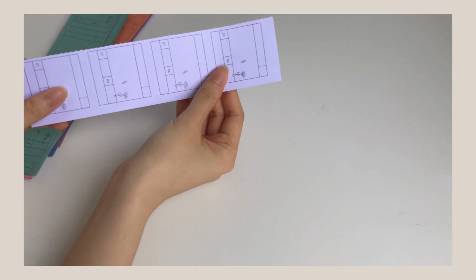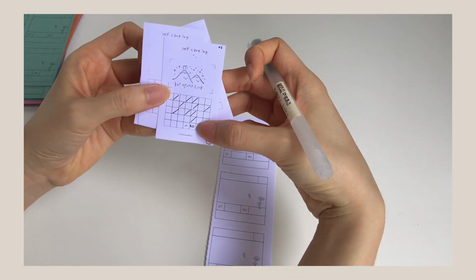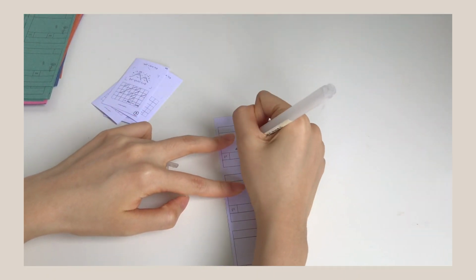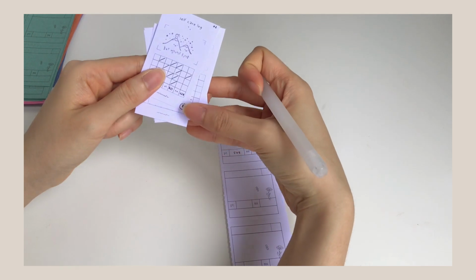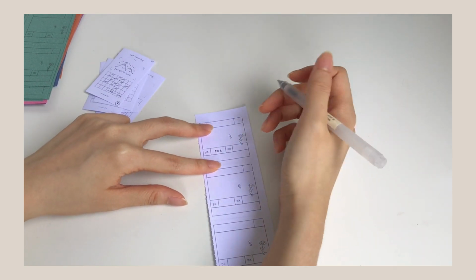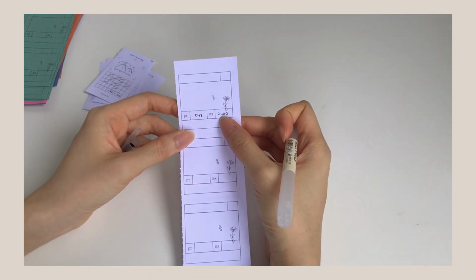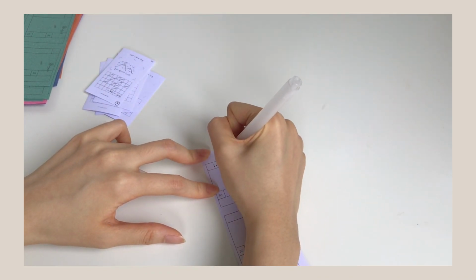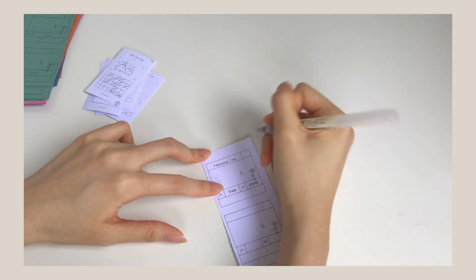I'm just gonna use a sample sheet that I have printed out to actually demonstrate to you again. For example, let's just say I have added up all the PT from the 20 sheets and I come up with this score, so I'm going to just write it here. And the same with MX, I added up all the MX from the different 20 sheets and I'm just going to come up with a score and I'll just write it inside this score summary card. So after that, I'm just going to fill in which month it is, and at the side I'm just going to write down the year as well, so it's easy for me to identify in future.